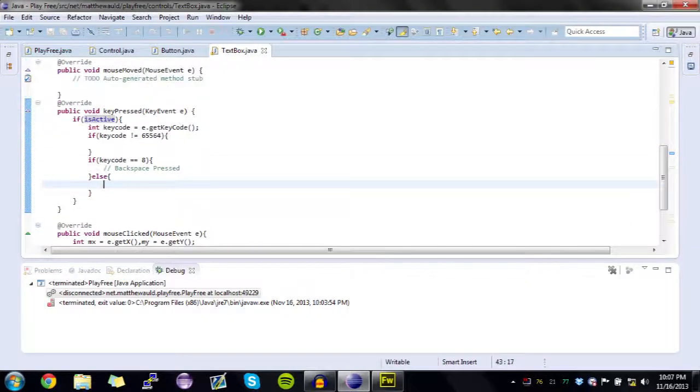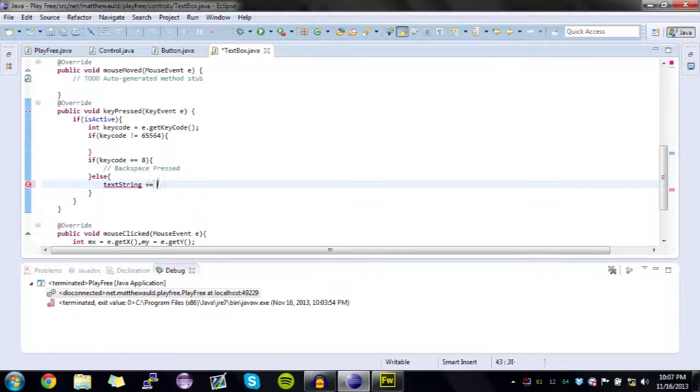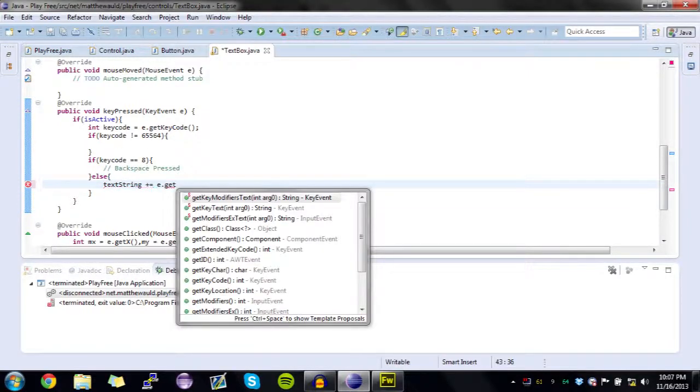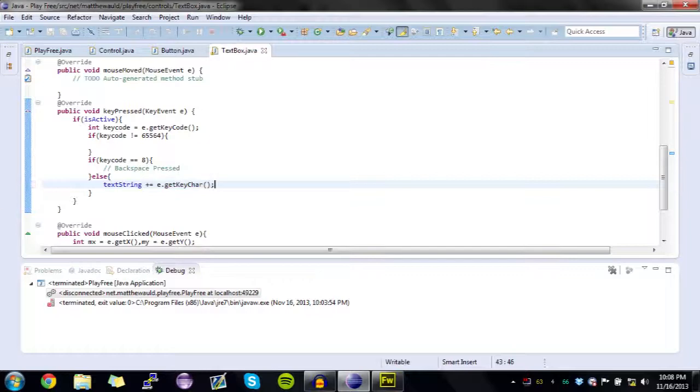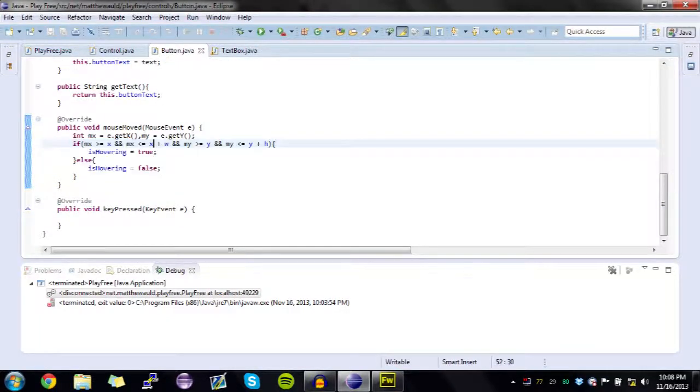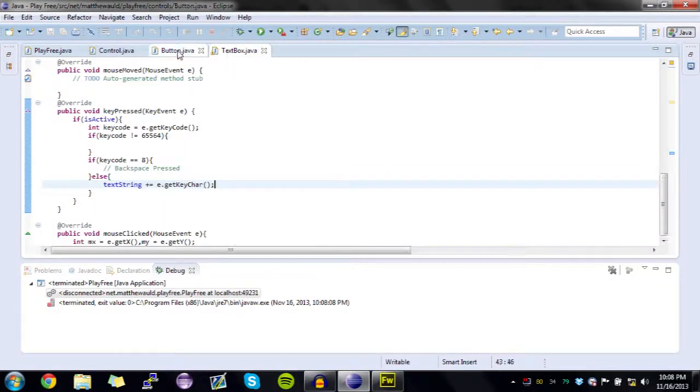Now I say is active, and else button, what is it called, text something, text string plus equals E dot get key character. And we'll just run it for now. We'll say it's active. We have no way of seeing that because we never drew it.